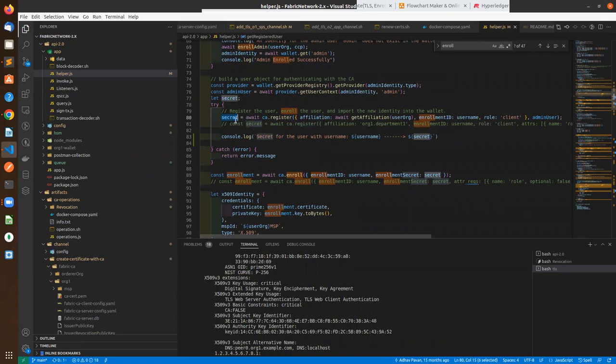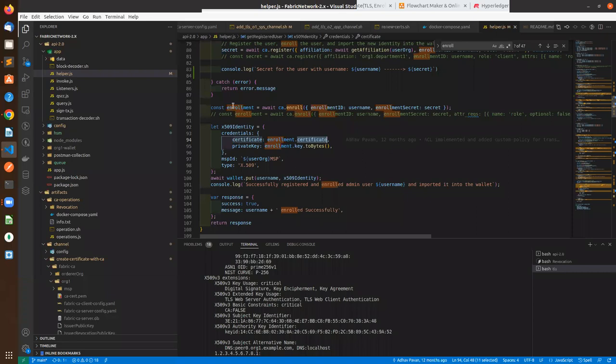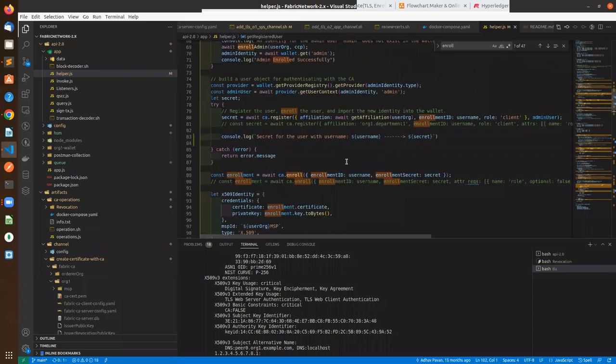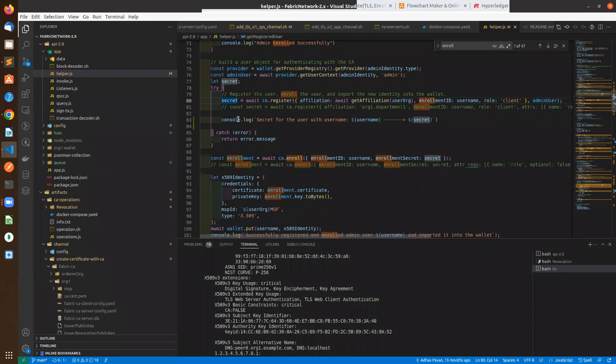So on the API side, make sure to store this secret. As per my understanding, we have to store this secret and reuse it in the enrollment process again. Right now we are not storing it here, but using this secret, the user can initiate ca.enroll, because in this method the CSR gets created and finally sent to the certificate authority, and the public key and private key are also created in this step. And finally, we get this enrollment object. The enrollment object will have the certificate and the private key, which we put into the wallet. If we are storing this secret, it means even though our certificate has expired, we can renew it just by exposing one more script here just for the renewal. So these are the steps we have to make sure to have.